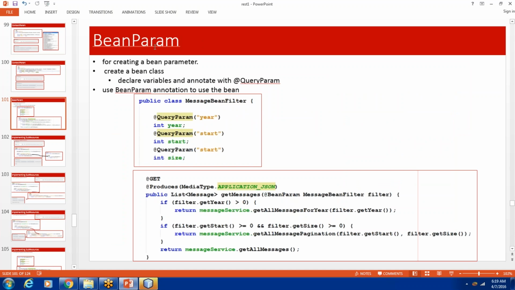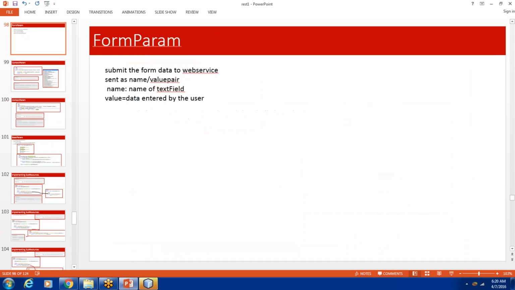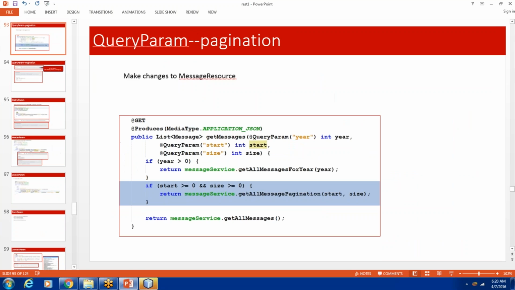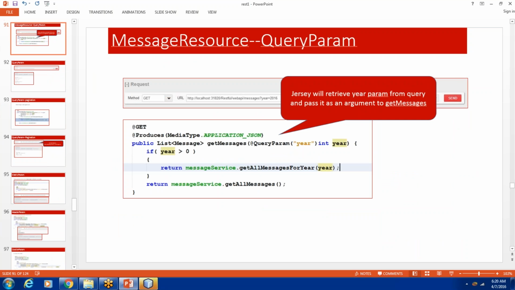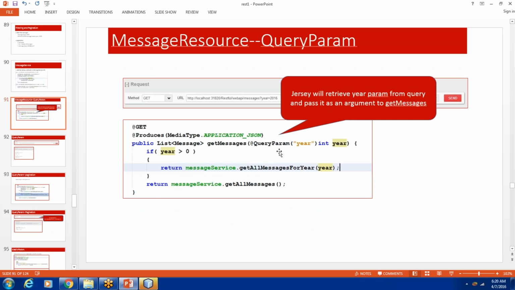Now for creating a bean parameter, in the previous case, if you have observed, over here, if you have to accept three, that is year, start, and the end, we are writing three query parameters.